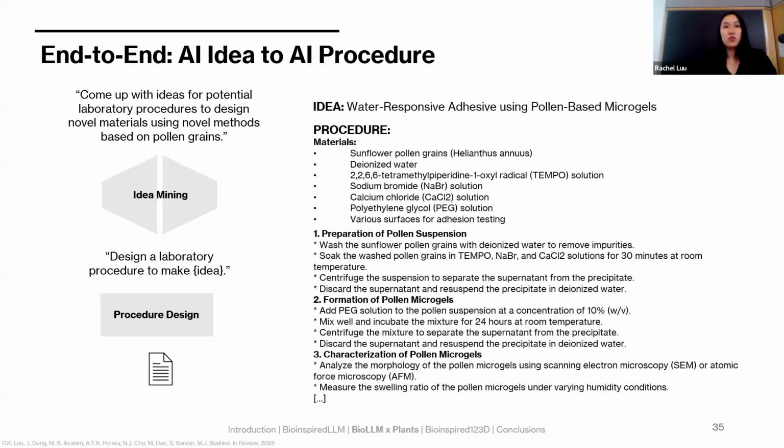When we do this and we ask it to come up with a very novel design and simultaneously also the experimental procedure using our system and its protocols, one of the ideas is to design a water-responsive adhesive using pollen. And what's really interesting about this is that this pollen adhesive is not only a novel application of pollen, but the processing technique proposed in the procedure, using this tempo solution, is also a novel procedure in terms of processing pollen grains.